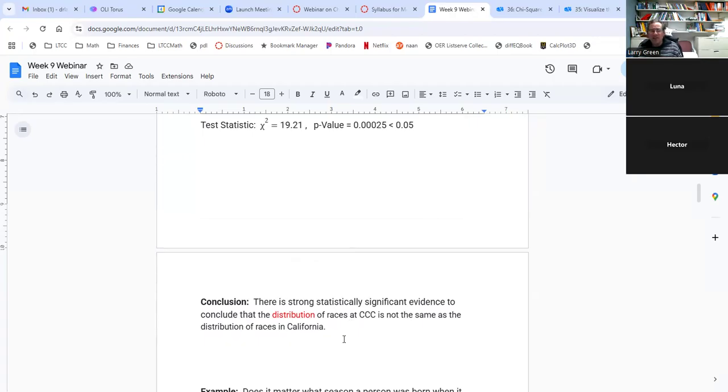Any questions on that idea? Any questions? By the way, do you think that, after looking at the conclusion and what we've done, it would be a good idea to do this again with a bigger sample size? What do you think? Is this a case where you want to do this again with a bigger sample size?